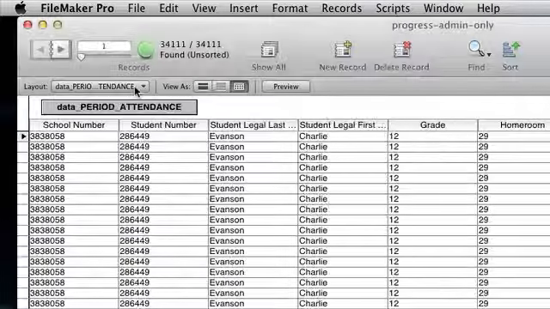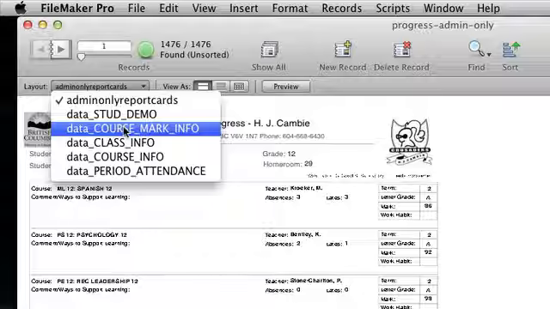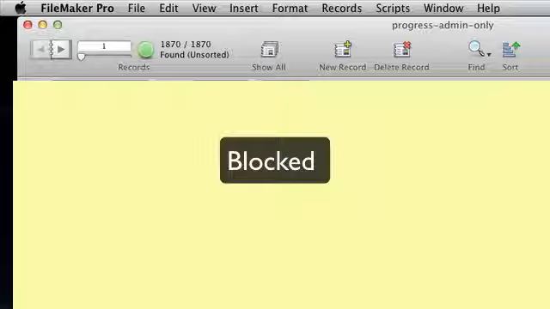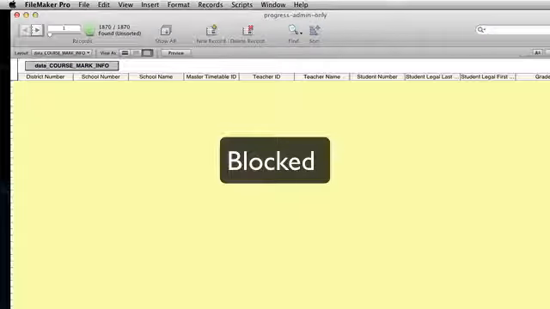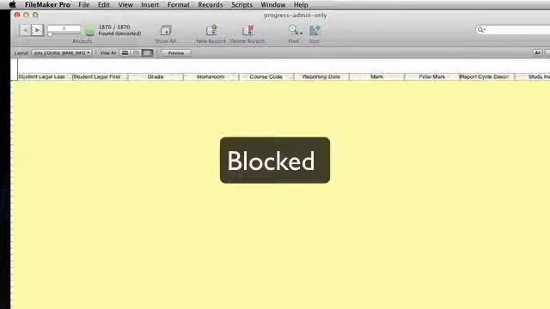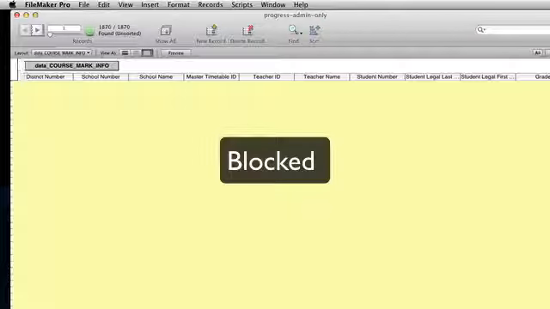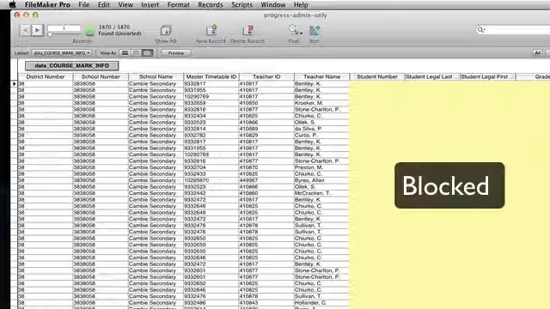Okay, when I go back to the admin only report card layout, you'll notice that in this case I've got all of the courses, or about 4 of the courses. We don't want to do that. We want to filter out all of the courses except for administrative courses in the proper reporting period. So in order to do that, we have to go back to the course mark info layout. And when we go, you're going to see a whole bunch of data related to the course mark stuff. So for every administrator, here's the process I recommend.